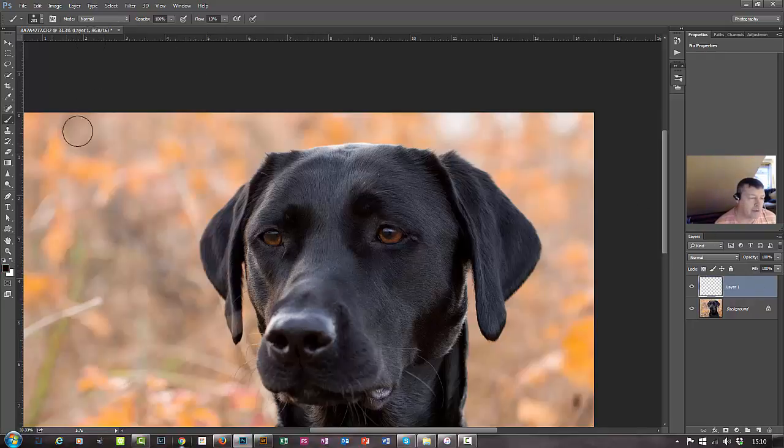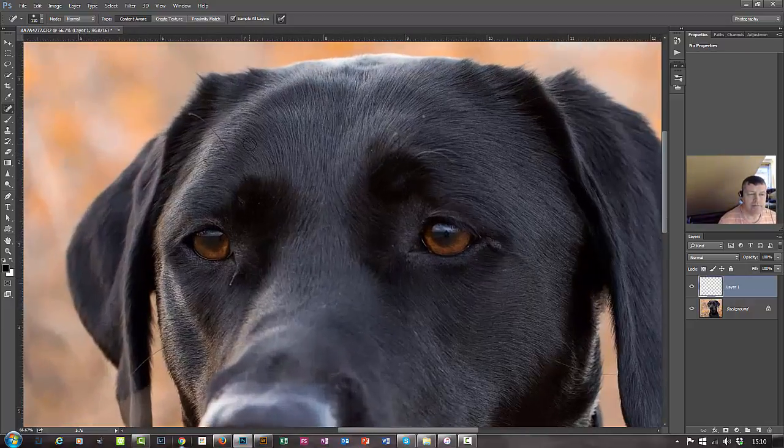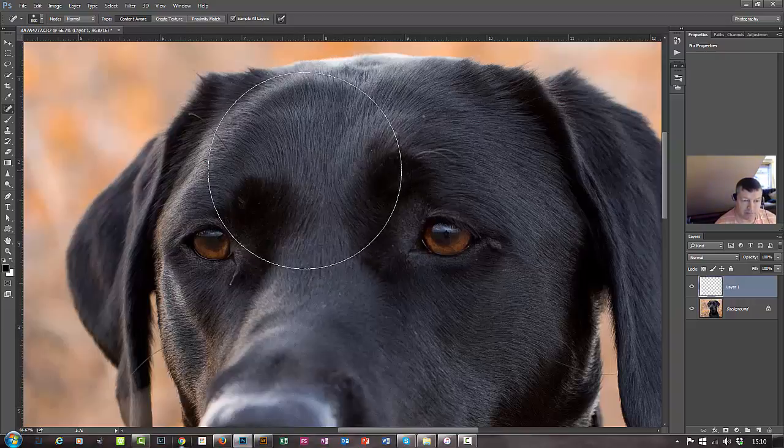If we go to the tools selector here, I'm going to select this one called the Spot Healing tool. Now, there's a healing brush tool and there's a spot healing brush tool. They've both been around since I think CS5 they appeared, but I'm just going to use the spot healing one just now. And now, if you've got a pen and tablet, you can increase or decrease your brush size by using the square bracket keys on your keyboard. The right one will make it bigger and the left one will make it smaller.